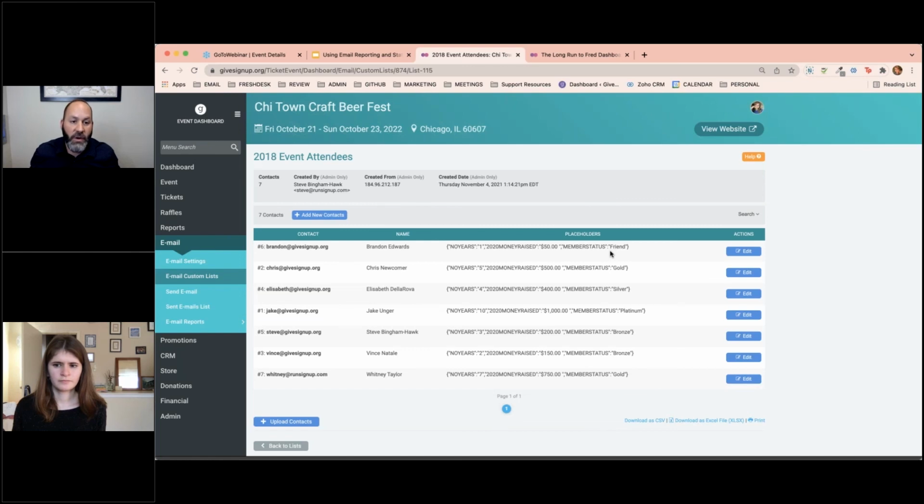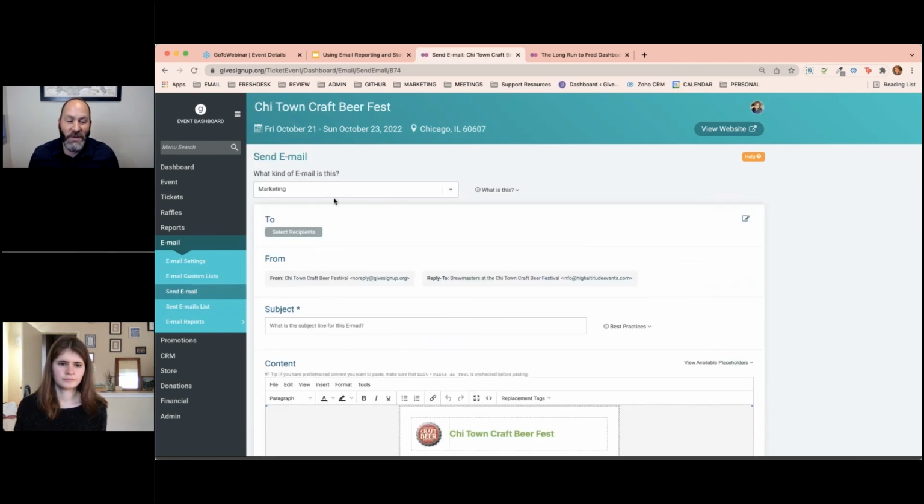But if you're doing a campaign and you want to thank them for being so generous last year by donating X amount of dollars, by putting in that replacement tag, it's going to know, in that spreadsheet that was uploaded, for that person's email address, that same row, take the amount in that column for that replacement tag and put it right there in that email. And that's where the magic is: you did not craft 1,000 emails to personally reach out to everybody and acknowledge their 2020 giving.